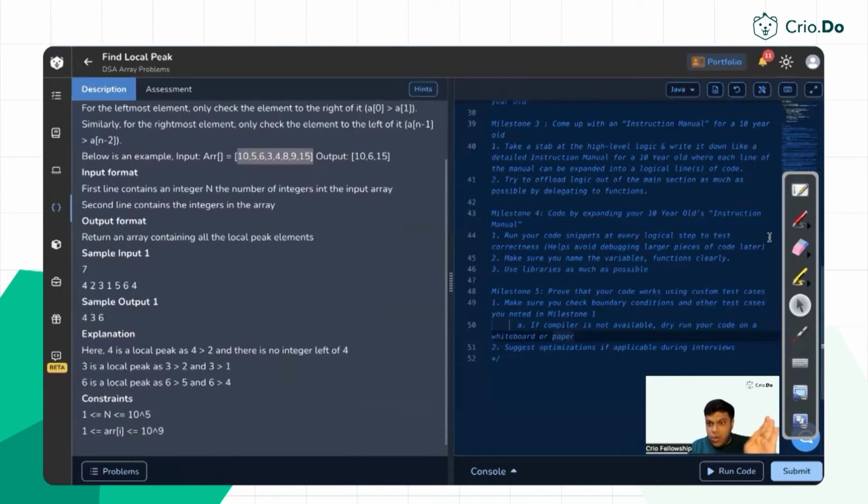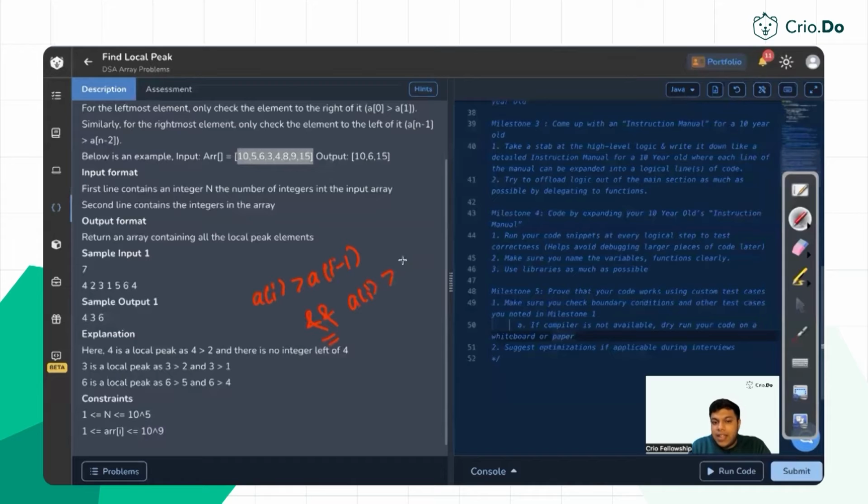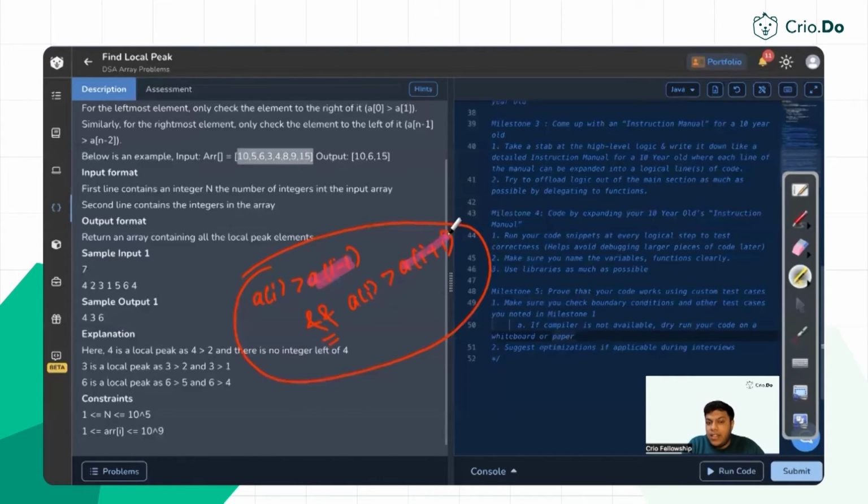So just go to each and every index and check whether array of I is greater than array of I minus 1, as well as, with the and operator, or whatever the operator is in your programming language, usually represented by the ampersand symbol, array of I should be greater than array of I plus 1. But before applying this condition, if an element is greater than both the neighbors, strictly greater, you also have to ensure whether array of I minus 1 exists or not, whether array of I plus 1 exists or not. If not, then take the value as minus infinity.